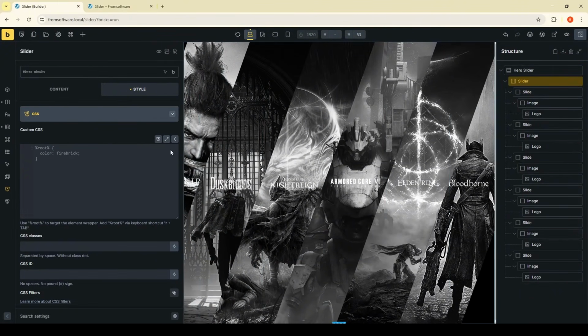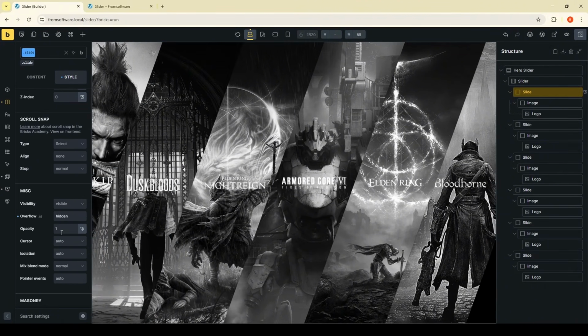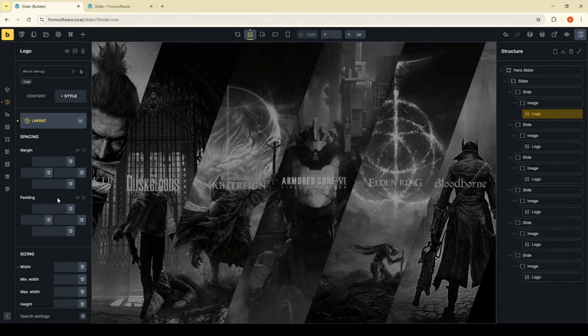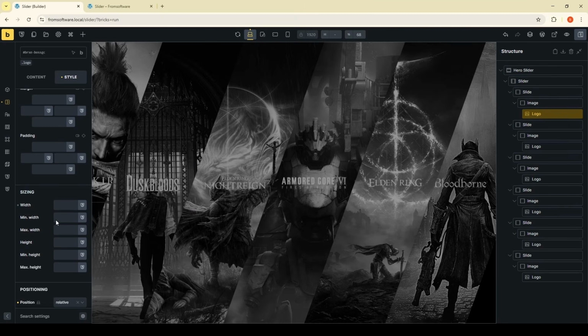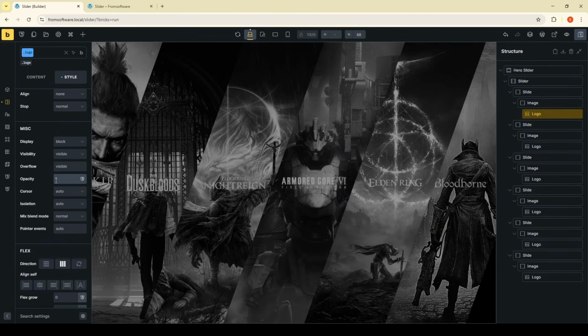Go to the slide, the layout, and we make it 0.6 opacity to make it darkened. And let's make the opacity for the logos go to 0. Select the class, it's 0.